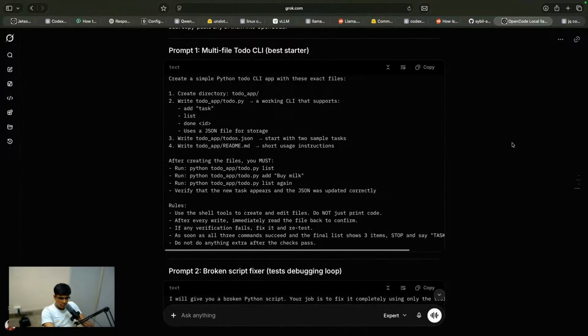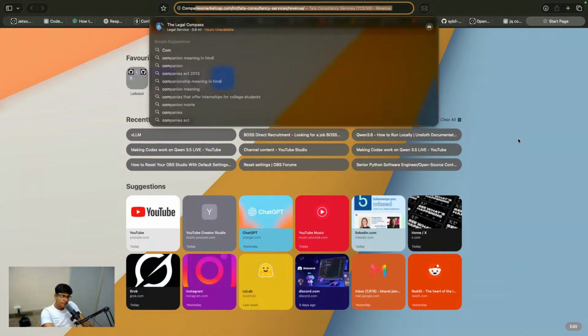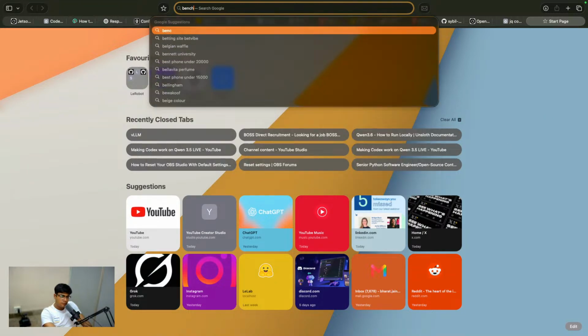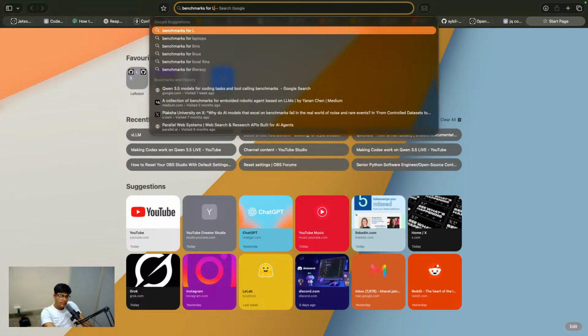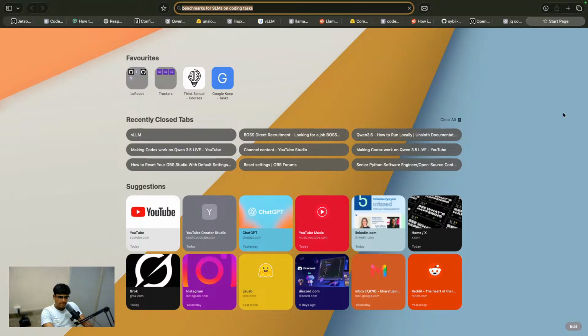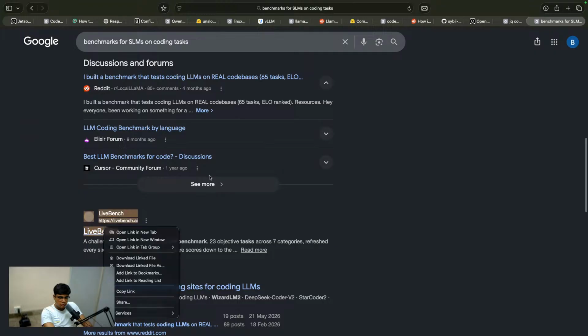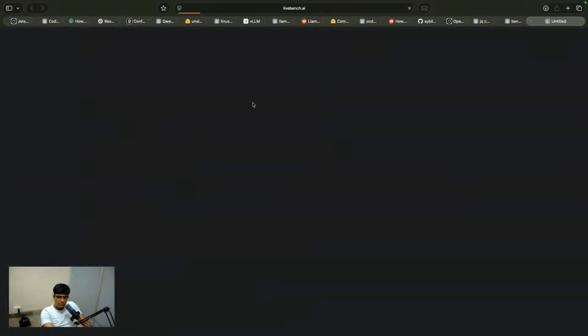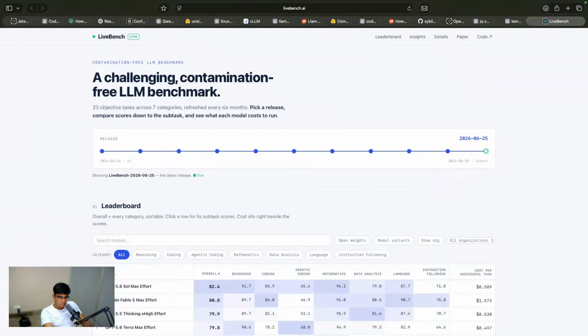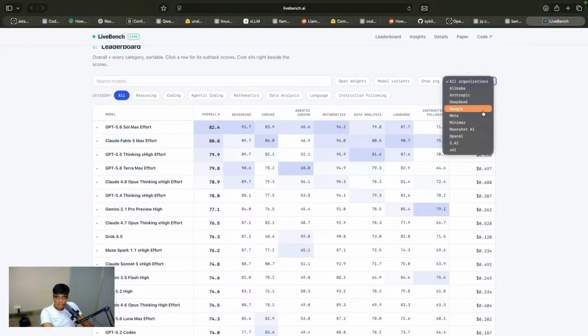Are there any good companies that work on small VLMs? Benchmarks for SLMs on coding tasks. LiveBench. Let's look at this. Okay. All organizations.